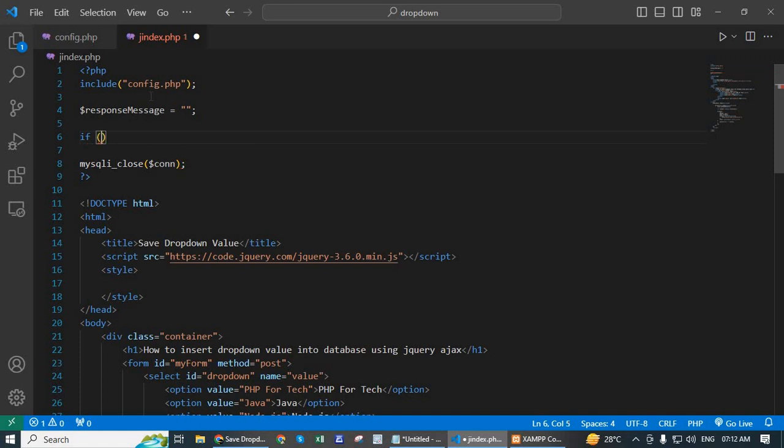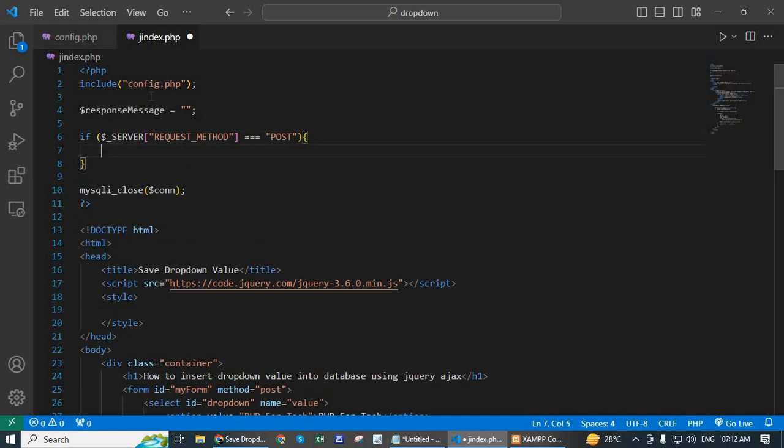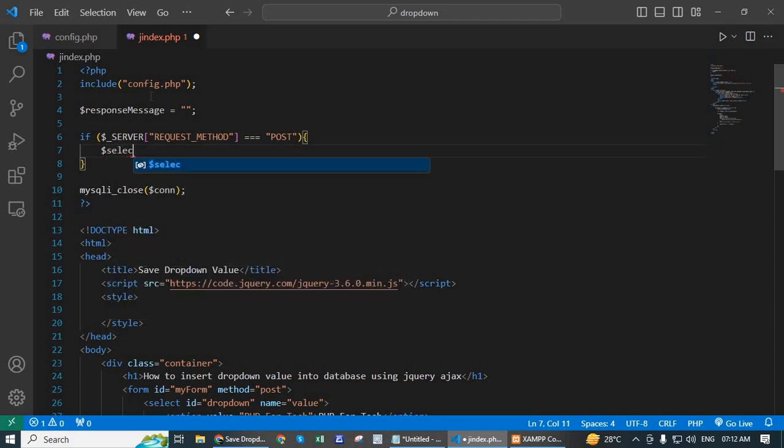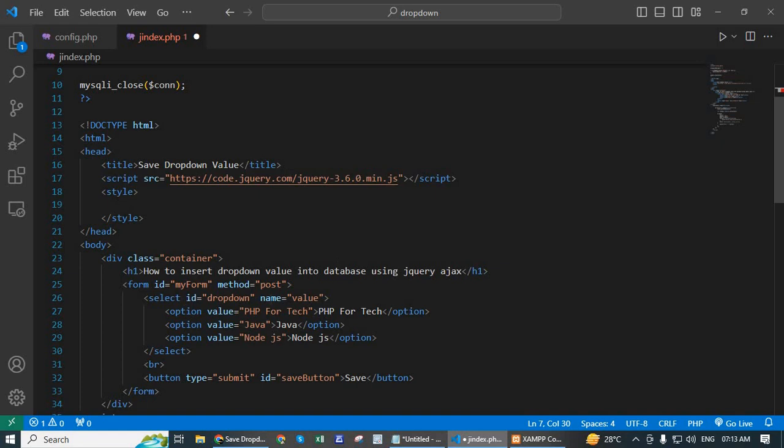if ($_SERVER["REQUEST_METHOD"] == "POST") { $selected_value equal to $_POST, and here pass drop-down name is value.